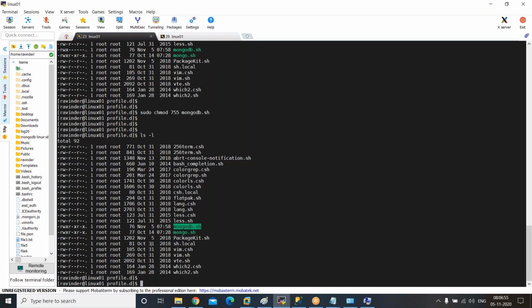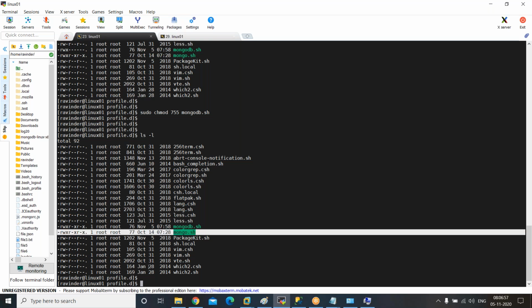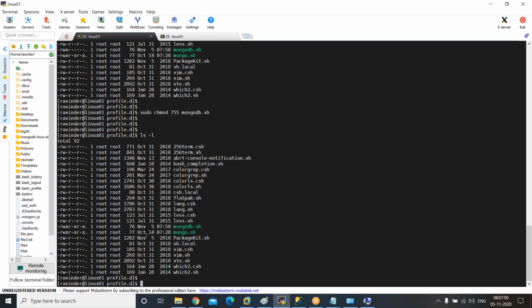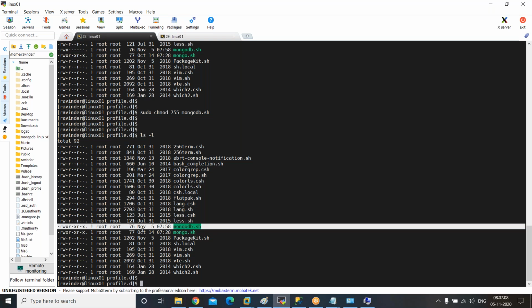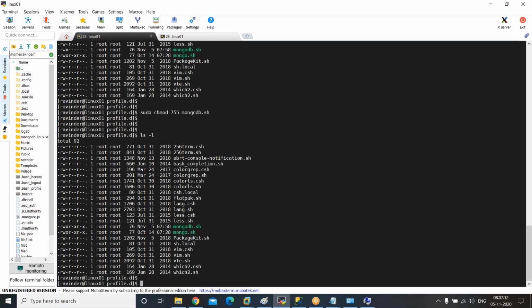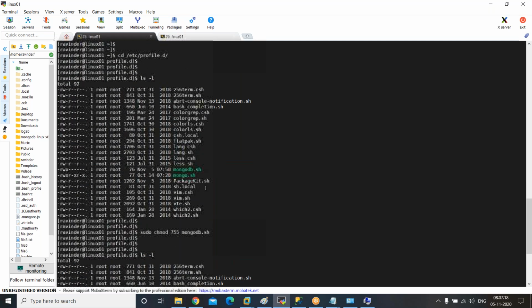Yeah, that is the old file. November 5th is the new one, and mongo.sh is the old one from October 14th. You are using mongo.sh, you are not giving the name mongodb.